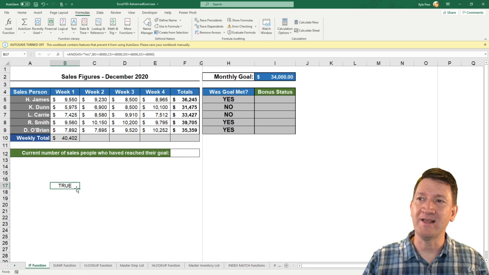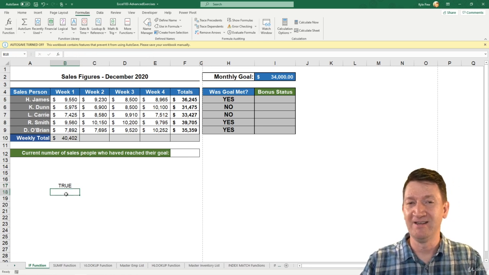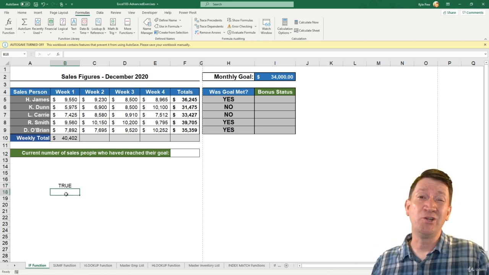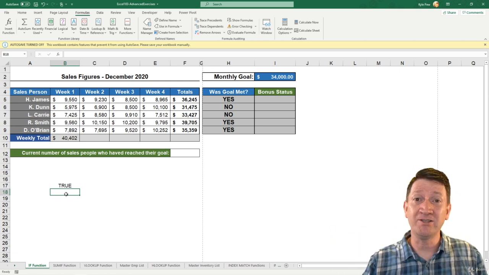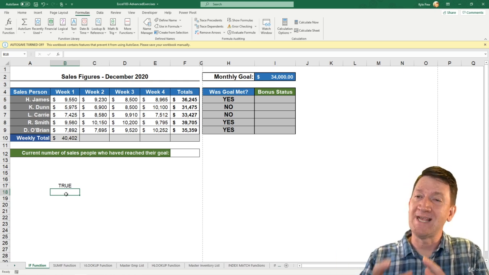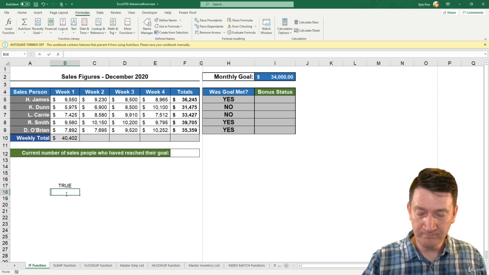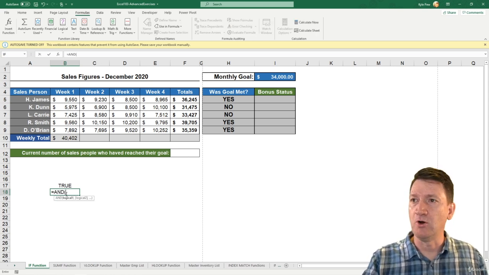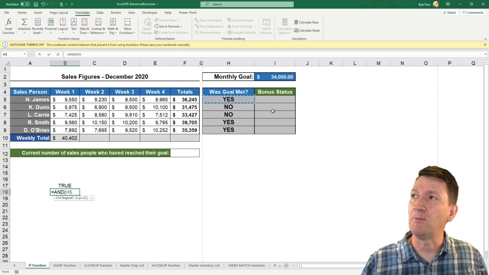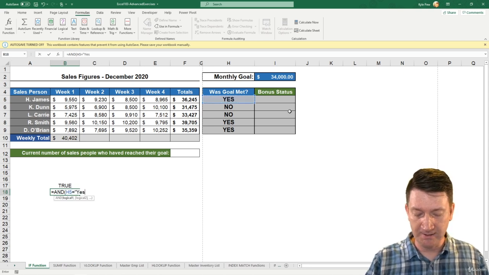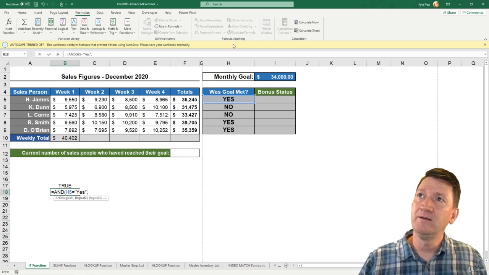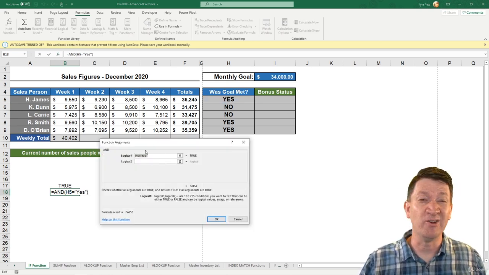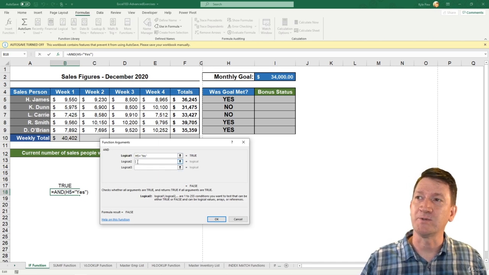Now, I'm going to try this one more time, but I'm going to do it slightly different. Because what if I had 52 weeks of data? I don't want to have to go to each and every single little week and check to see if it's more than 8,000. So now I'm going to bring another function in to help me out. Here's the nesting. I'm going to say equals AND and open parentheses. My first test, I want to know if that is equal to yes. And I'm putting yes inside of double quotes, comma. Now if I hit the FX button here just to open up that window so we can see it a little bit cleaner, I'm going to go to logical 2.